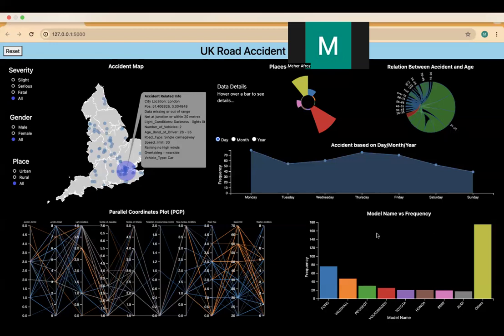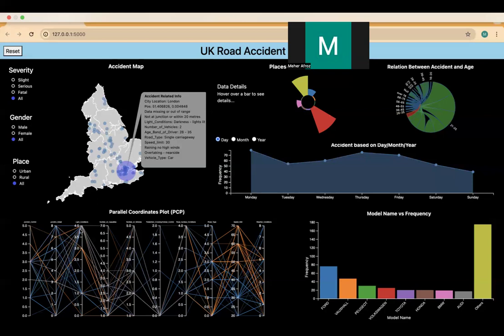Also in our car model, we are looking for the safest car, which has the lowest frequency of accidents. Here we can see that Ford has the highest accident rate. Next is Vauxhall, and then Peugeot. If a car has an accident frequency of less than 3 or 4, then we group them into others, as a tail. After Audi there are very few accidents for the other car manufacturers.